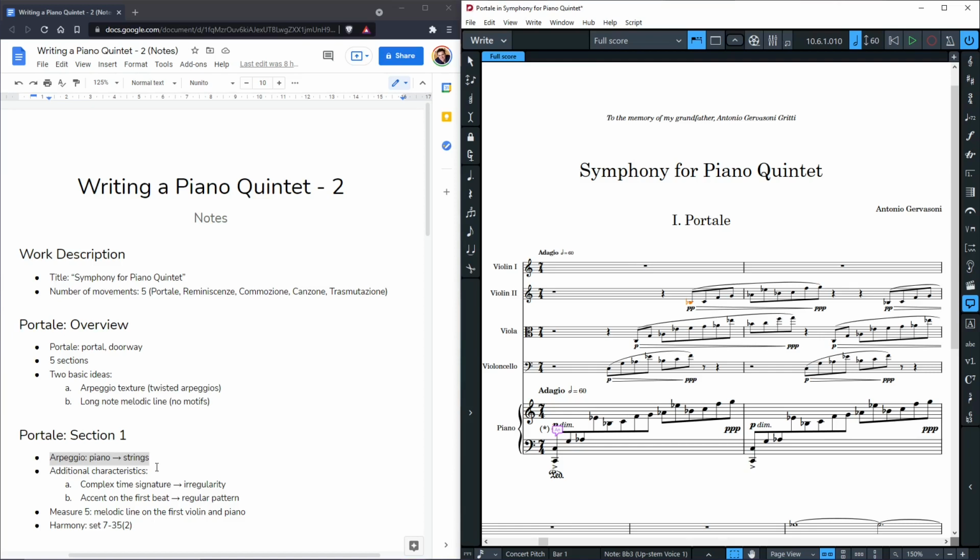There are 2 other important characteristics here, the time signature and the fact that each measure begins with an accented note. 7/4 is a complex time signature, and, given that the mind cannot divide it in half, creates a sense of irregularity. At the same time, the stressed note establishes a regular pattern. Let me show you how this sounds.